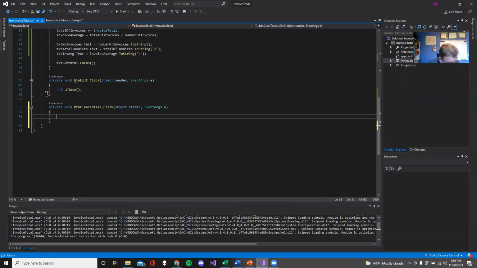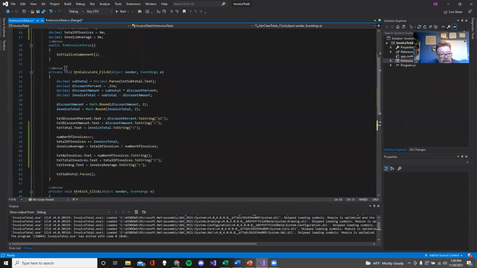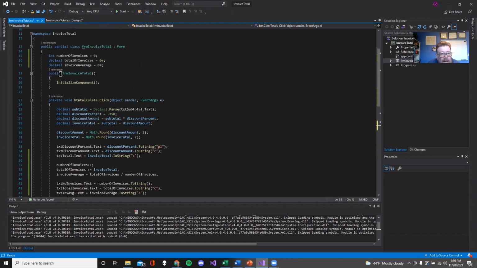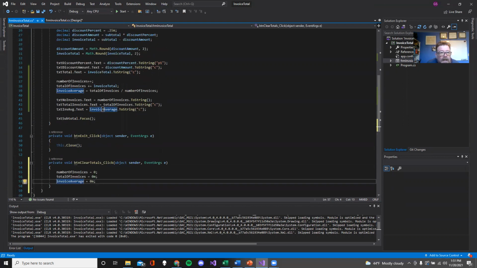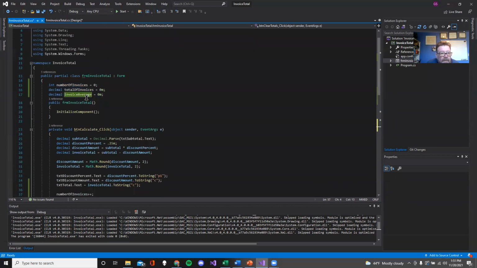If we're going to clear out the whole thing, I would think the easiest thing to do at this point would be to go up to these first of all. So let's just copy. The first thing I'm going to do when I clear out the whole thing is paste. I'm not going to define these things. I don't have to, because they are class variables. They are defined outside of the whole mess here. They're outside.